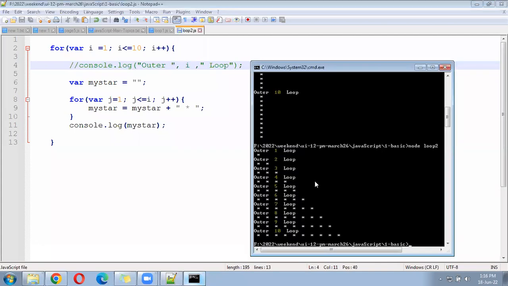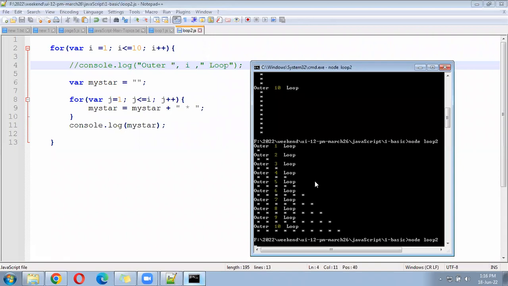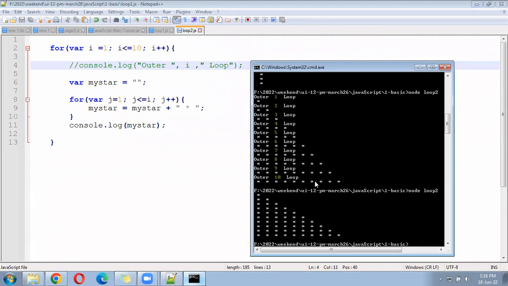It will print like a triangle. If it comes in the middle, it will become a pyramid. Coming in the left side. First loop, 1 star. Second loop, 2 stars. Third loop, 3 stars. Fourth loop, 4 stars. 10th loop, 10 stars. But all are in one line.